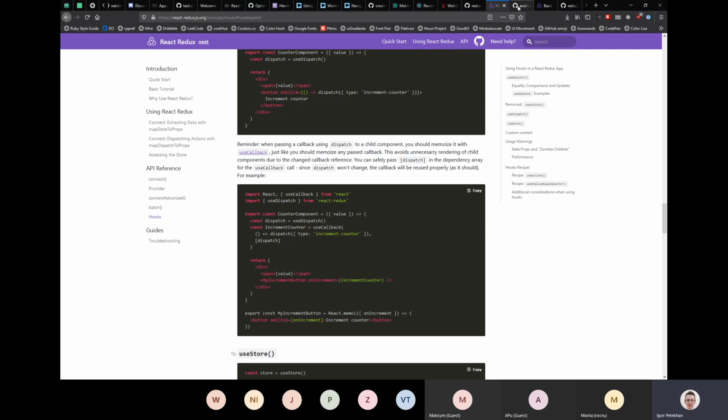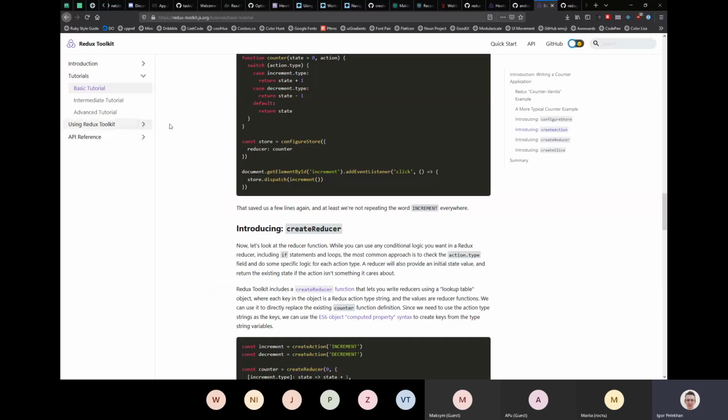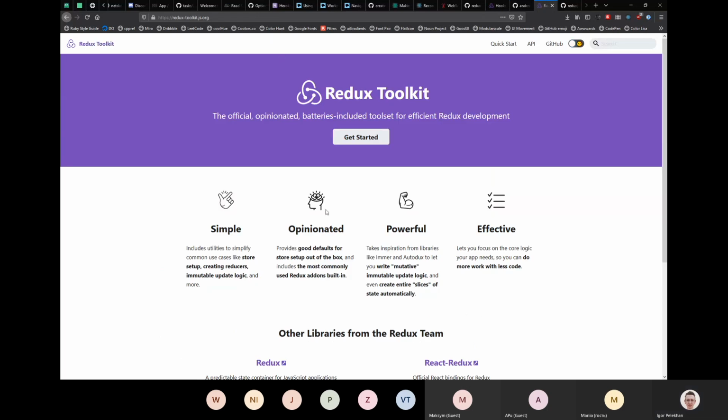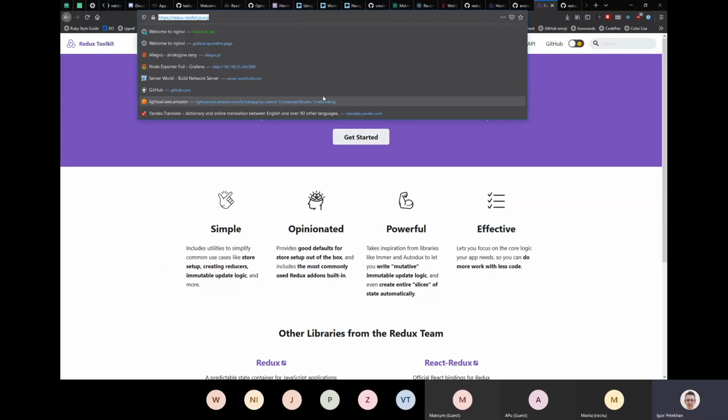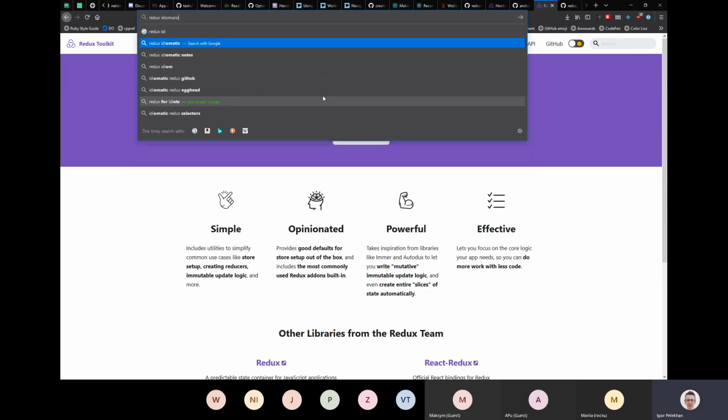Again, that's the recommendation: if you start an application, try to use Redux Toolkit because it's recommended by the Redux team. Actually, there was a Redux idiomatic page, I guess.